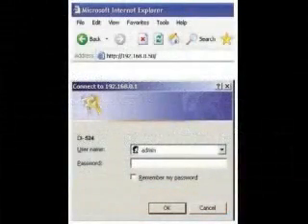Okay, it's plugged in and now you're ready to access your router. Check your documentation for the address, then open your Internet Explorer — the big blue E — and in the address bar put the IP address of your router. You'll be prompted to log into the device with a username and password similar to this window. Again, check your paperwork.